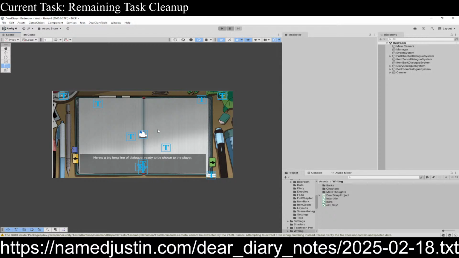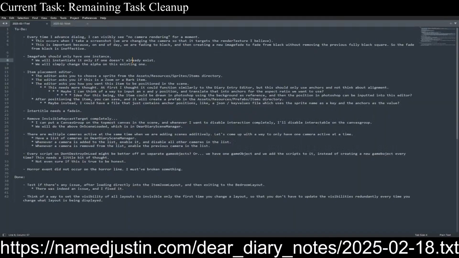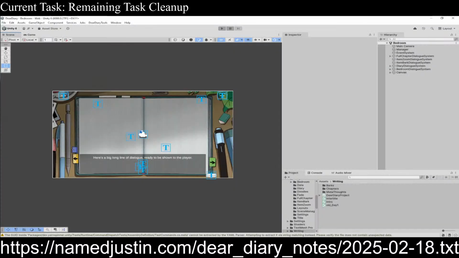There should only be one image fade instance. That's what I was going for before. We will instantiate it only if one doesn't already exist, and we will simply change it off of the existing one. So we create if it doesn't exist.